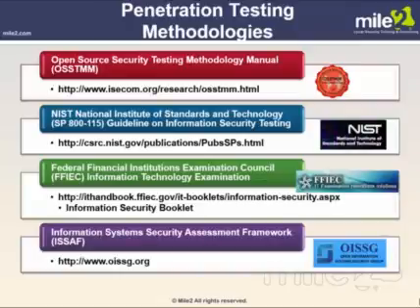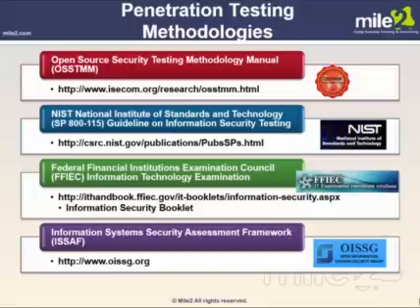One is called the OSSTMM, also known as the Open Source Security Testing Methodology Manual. It can be found at the isecom.org/research/osstmm.html site, and it will definitely assist you in how to do a pen test properly. It takes you through the step-by-steps and so forth. I would highly recommend that you check it out and at least glance over it at a bare minimum, and get a feel of what the OSSTMM is and so forth.